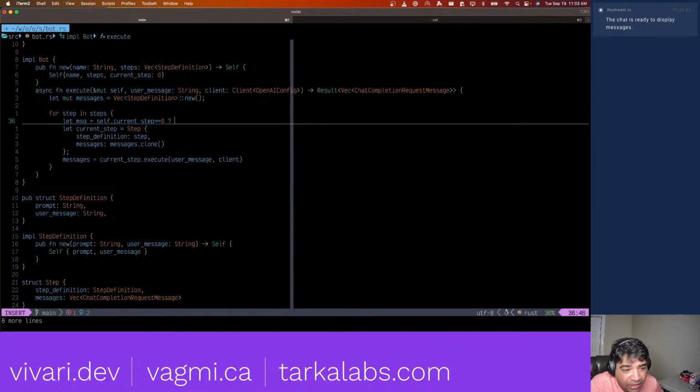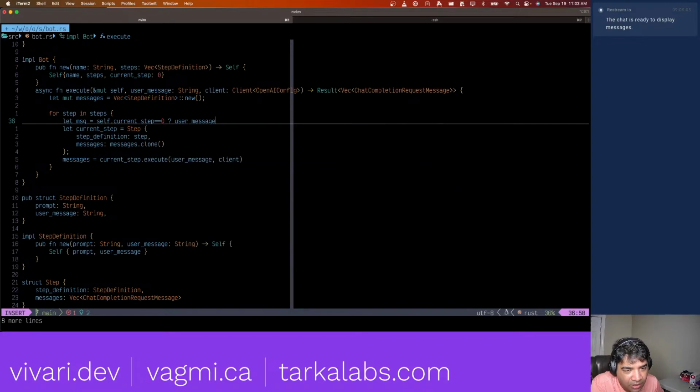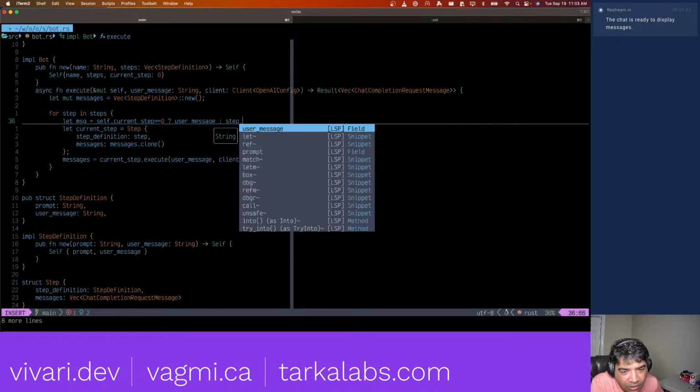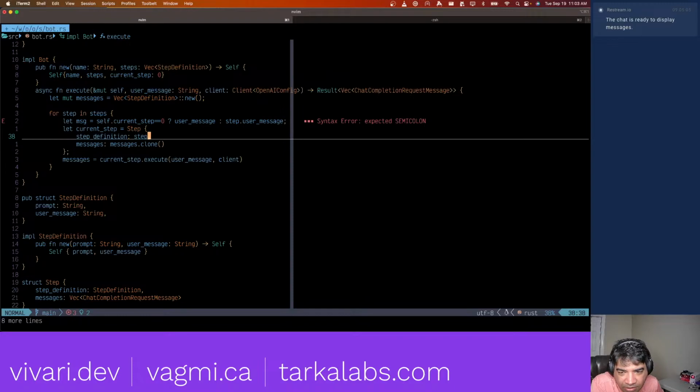So if the current step is equal to 0, then it gets the user message. Otherwise, it gets the current step dot user message. Is that valid syntax?